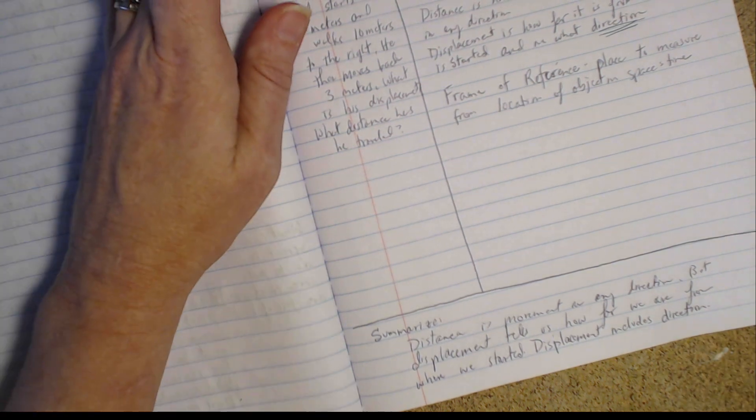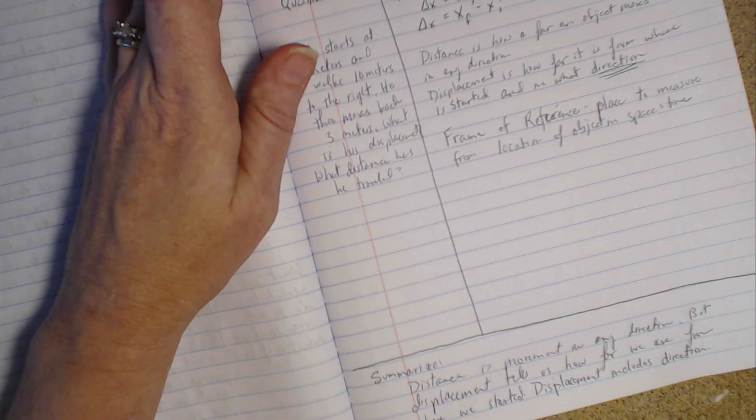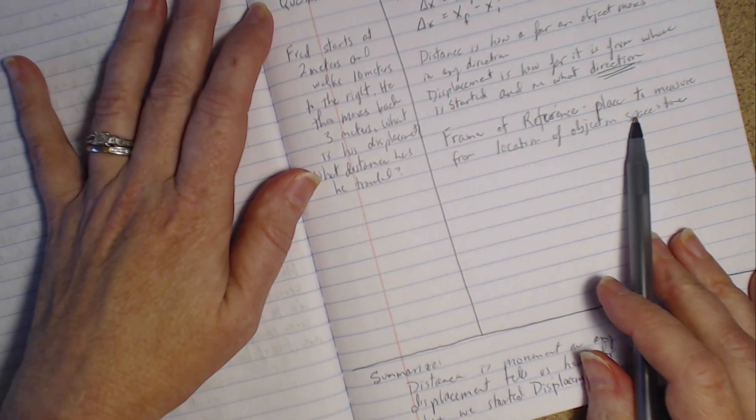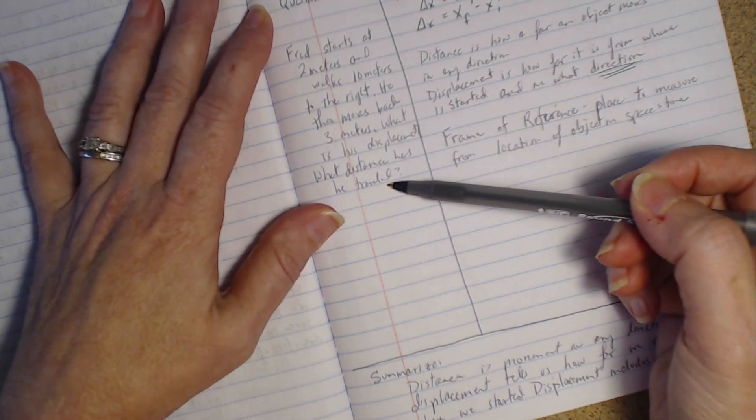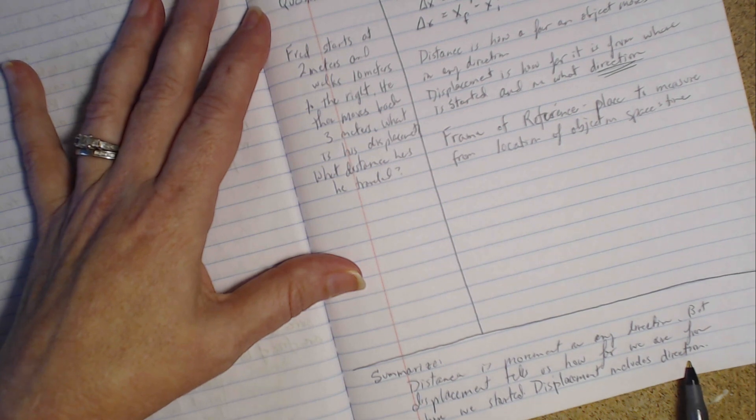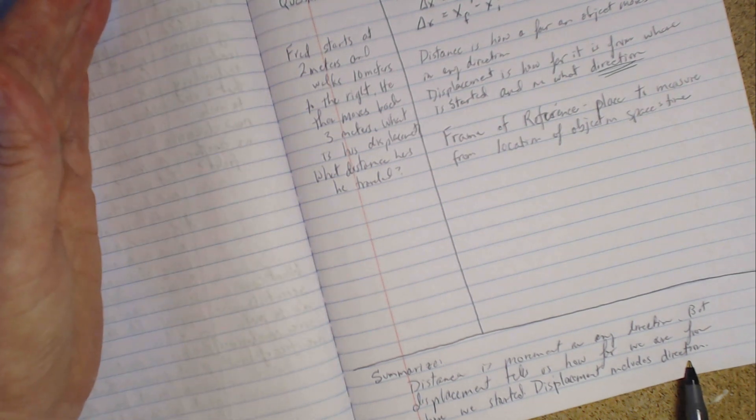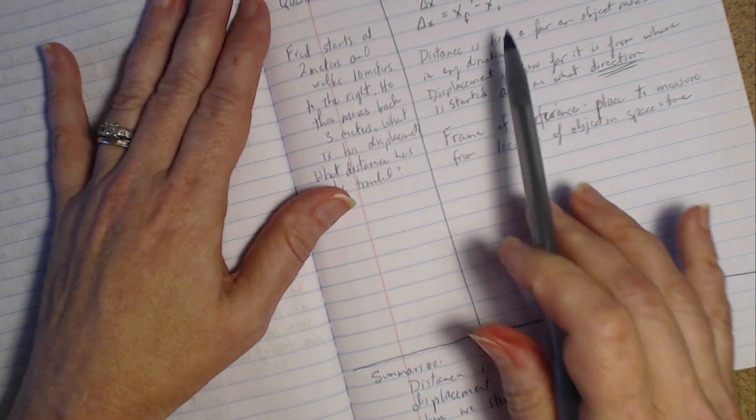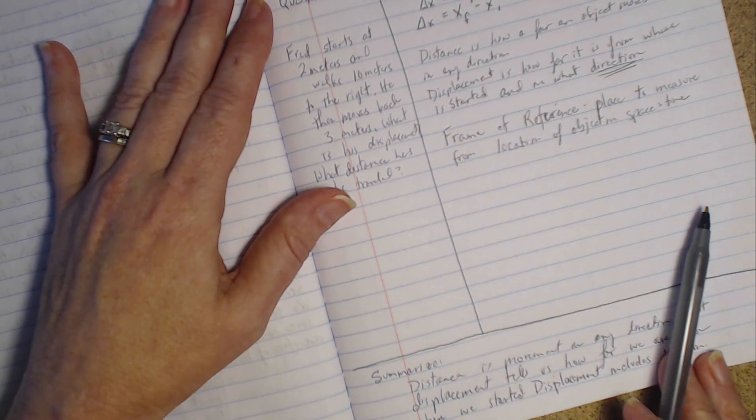So now I've completed the essential question from the lesson. I've taken notes on the information that was given to me. I've written a question that related to this and I've summarized at the bottom. Now I've completed the first part of my notes for this section. I can go back and do the one for velocity for the next section. These should be short and concise. Don't copy everything that's in the lesson, just the key elements of what you need to know.